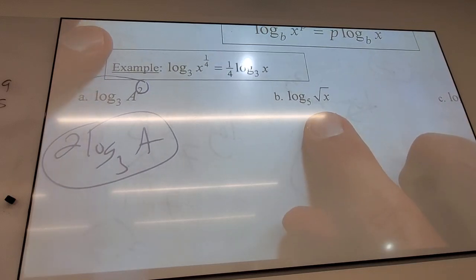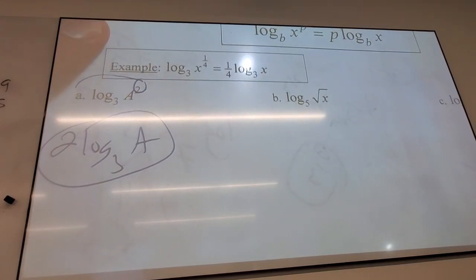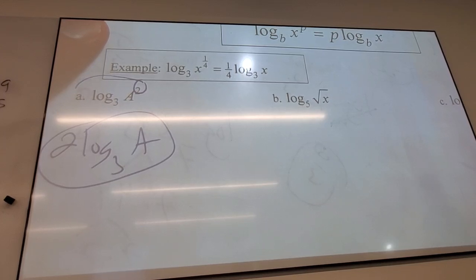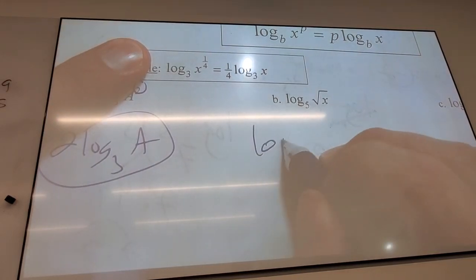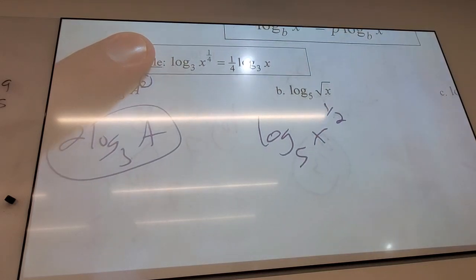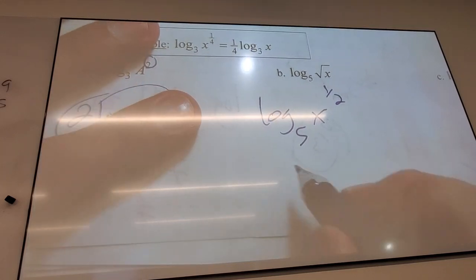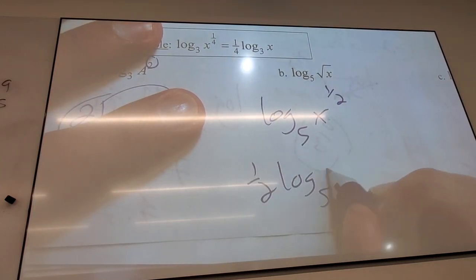What's wrong with this guy? There's something kind of wrong with him. Have I ranted much about the radicals yet? Okay, so y'all like, we get it, Jeff. Radical notation is so bad. So many problems. The first step is, you see any radicals? Rewrite them. How can I rewrite the square root of x? X to the 1/2. And then it becomes easy, yes? Stupid radical notation. 1/2 log base 5 of x.